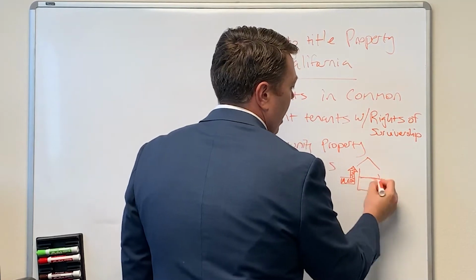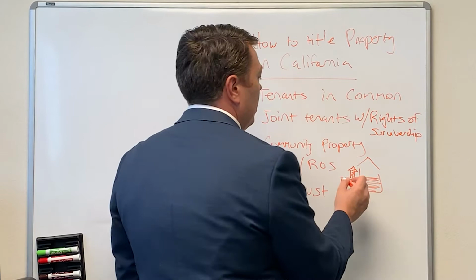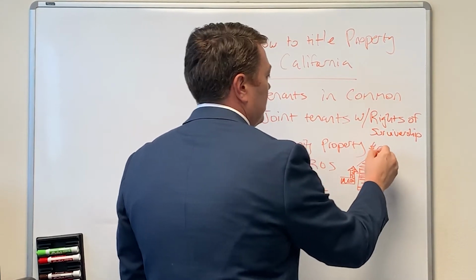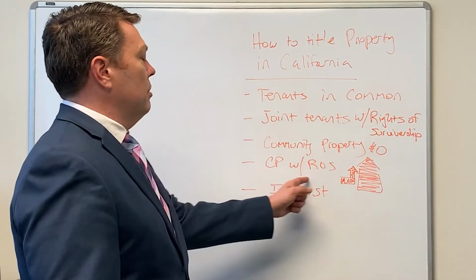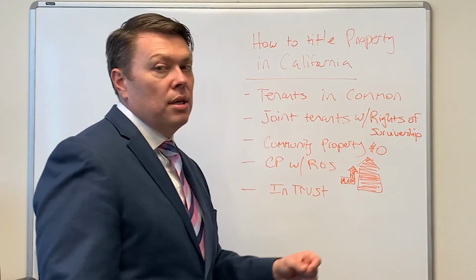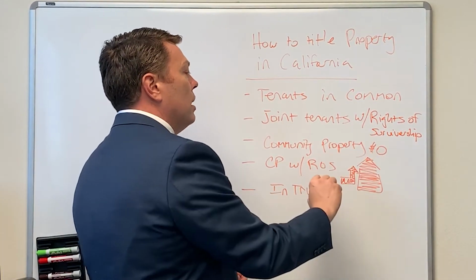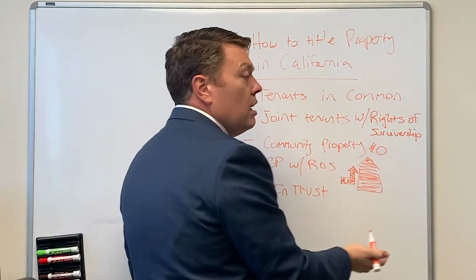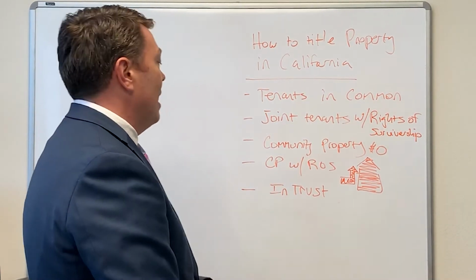And even if you had a tax basis that was this low, it was only half of the property. When one of you passes away, it gets a full step up in basis, so you have to pay 0 in taxes. But also we have the rights of survivorship here with this community property with rights of survivorship. And that means that this not only gets the tax benefit, but it's passed without any court. So you don't have to pay any court fees and you don't have to pay any taxes.